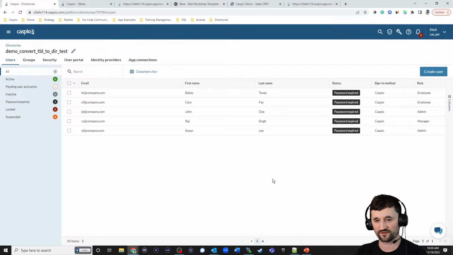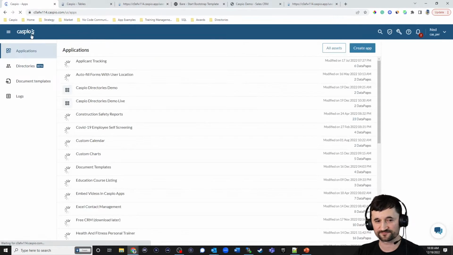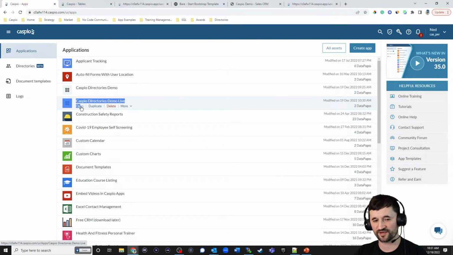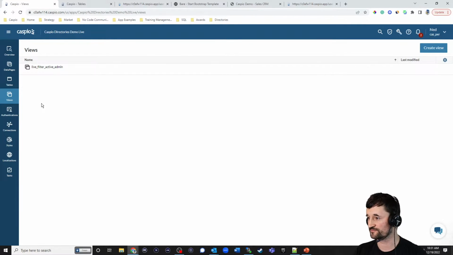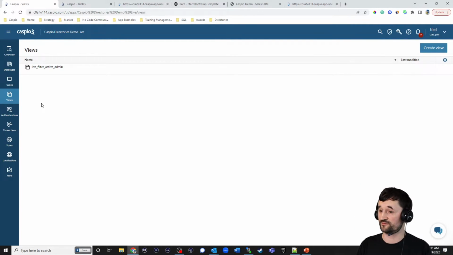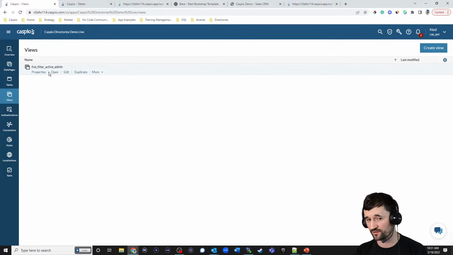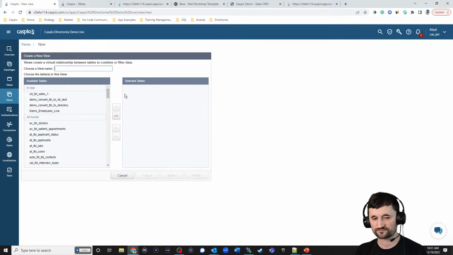We have everyone converted. Now the next step, since you have the employee role field from that original table, is to go inside that application to views and set up the new view, without the checkbox to make users active or inactive. You will have your original views listed in here. Don't tamper with those. Just set up your new view and use the right naming convention so it doesn't get too confusing.